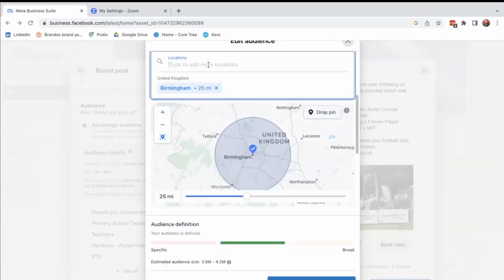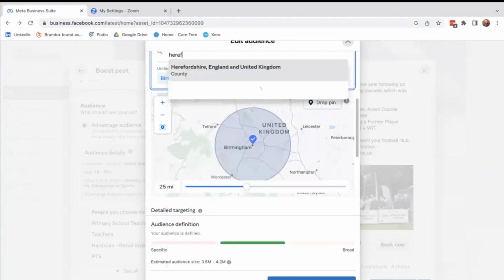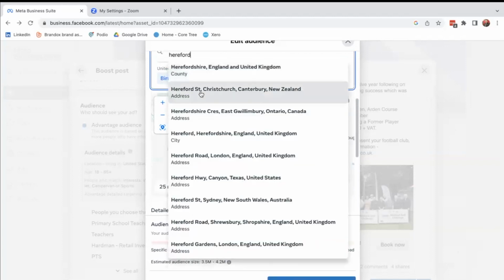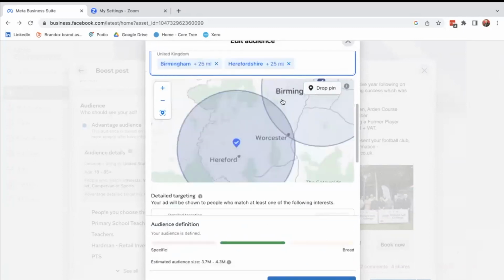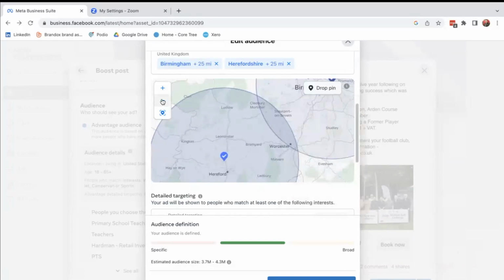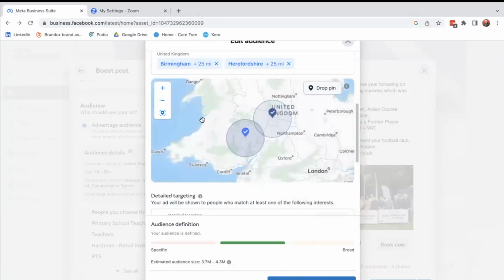Let's put another one in. Here, this is a good example that you can actually target a county as well as a city or a town. As you can see here where Facebook is presenting this map, this will give you an idea of where this advert will sit.